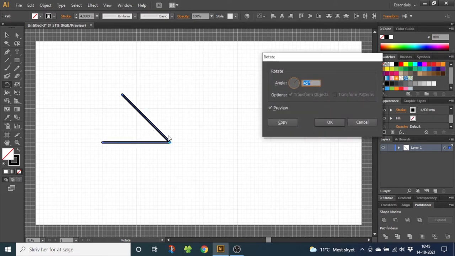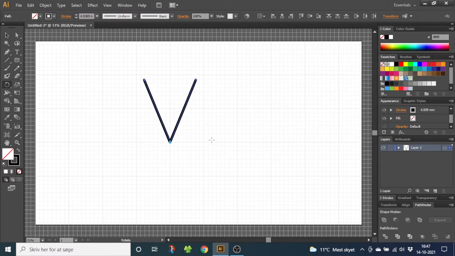Now we want to rotate this shape by minus 22.5 degrees. And click OK this time, not Copy. The reason why we do this is so we can use the straight grid lines to draw the web. So now choose the Line tool again and draw a straight line in the top of the web. The length of this line doesn't matter.